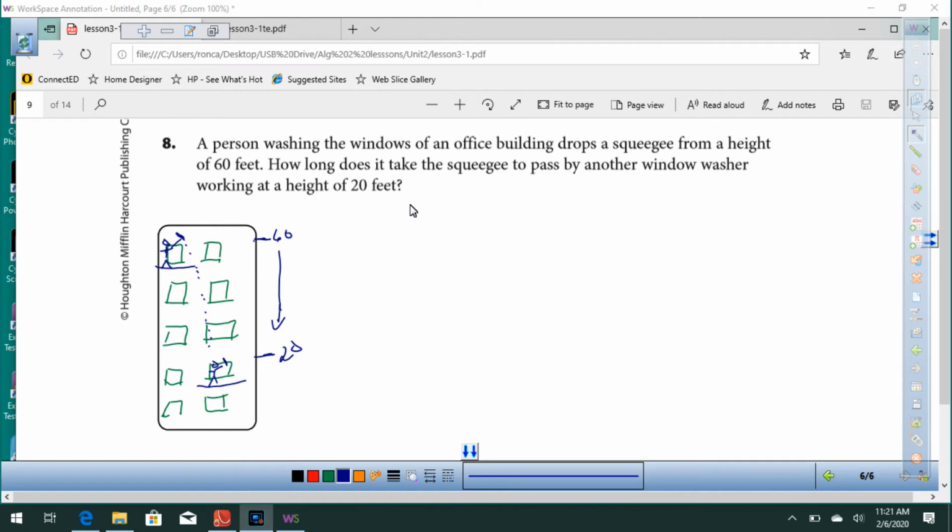All right, what if you have, let's see here. We'll say f of x, well, h of t. h of t is some height minus 16t squared. That's based off of that other one. And then okay, so what do we got? We've got, how do we fill this in? We've got 20 equals 60 minus 16t squared.